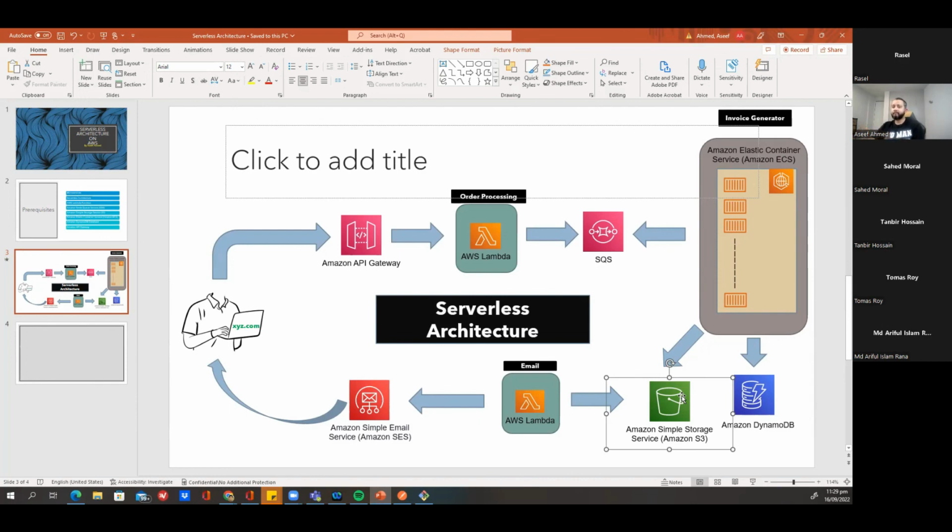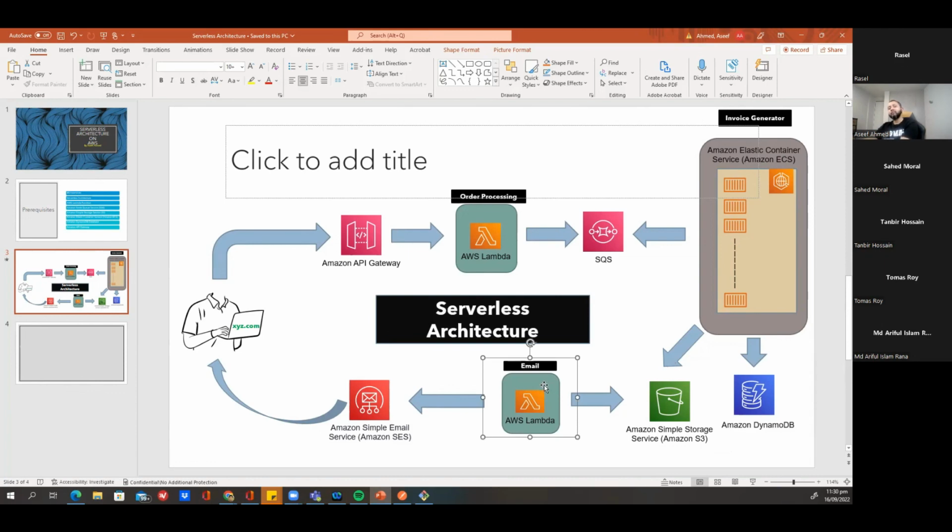Actually, my understanding was that you were storing the PDF file in S3, but the metadata in DynamoDB, right? Yeah. But the next question is, when the customer receives the email, the AWS Lambda in the email portion will hit the storage again to get the PDF and then send the email, right? Exactly. So how about SQS? Can't we use SQS here instead of AWS Lambda? You mean here? Yeah. You said we can use SQS, right?